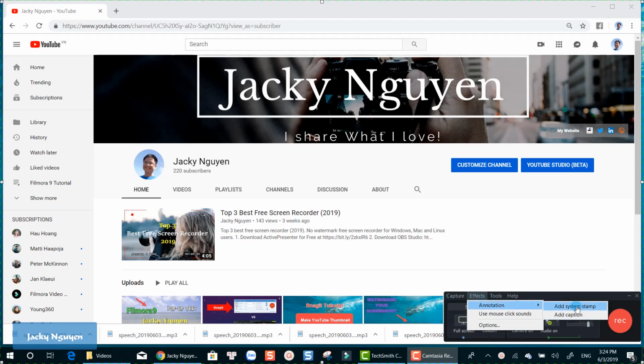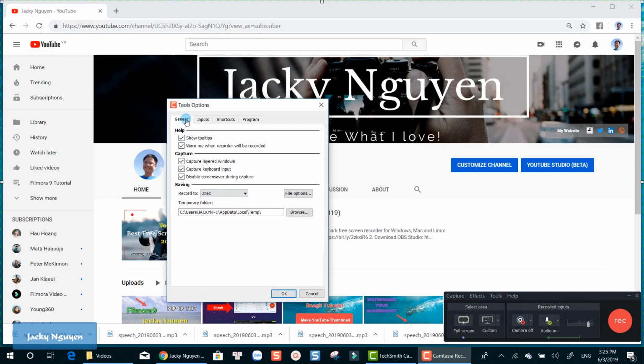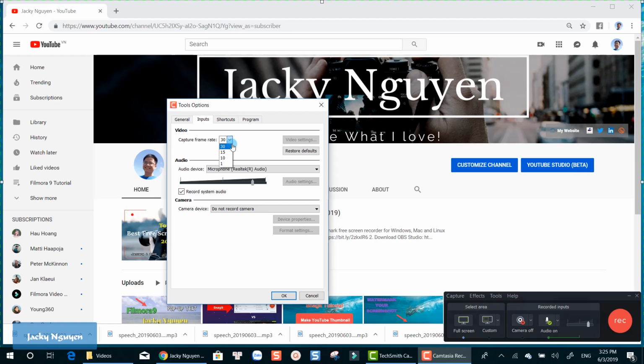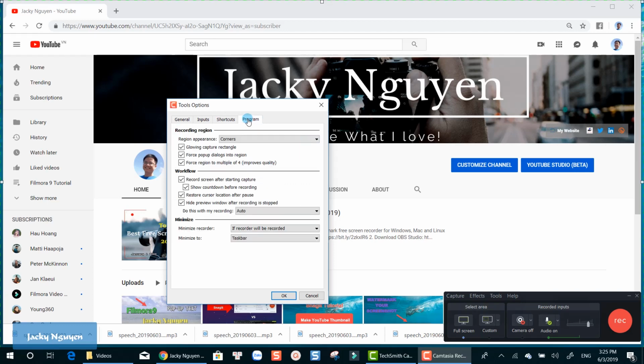Before starting your recording, don't forget to check Camtasia's settings before you hit the capture button. As I am not going to record a long video, I just leave it as default and start.